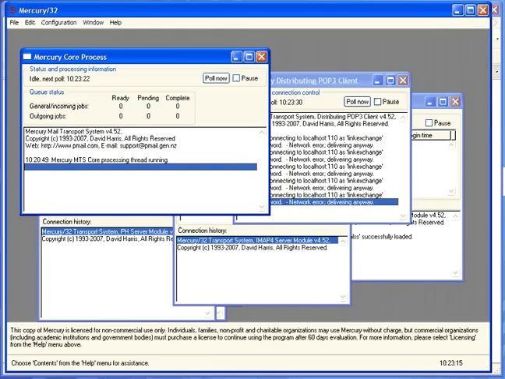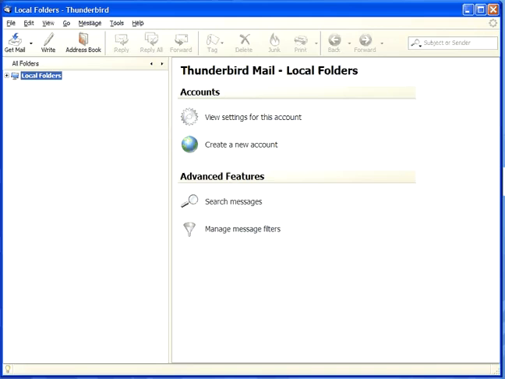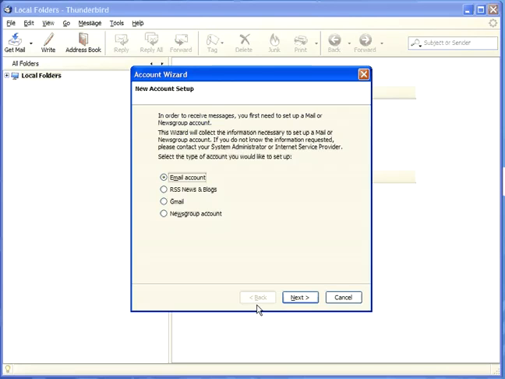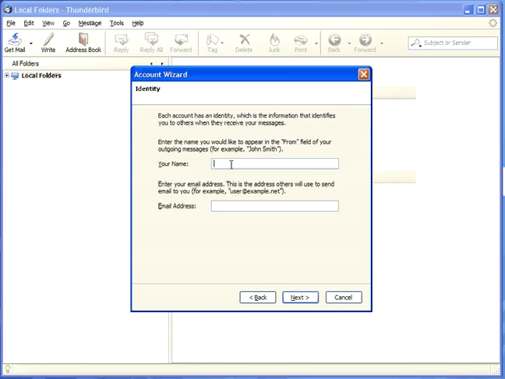You're ready to go. So we want to test this, and the best way of testing it is to go to your email client, like Thunderbird, which I use, or Outlook Express, and set up those two new accounts. So we're going to create a new account for each of those users. We're going to go Mark Test 1, and the email address is marktest1@localhost. It's not localhost.com, it's just localhost.